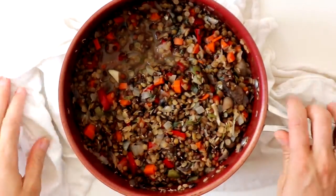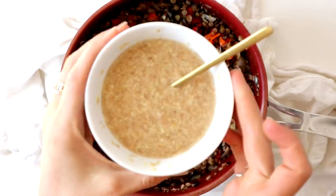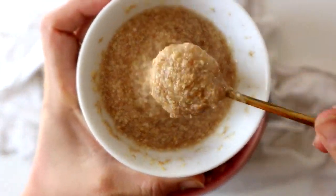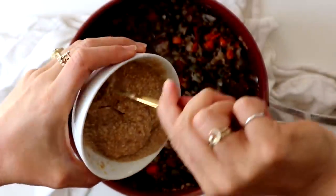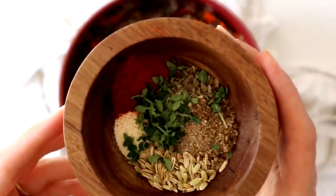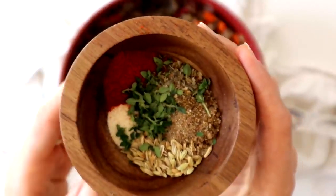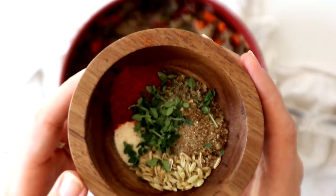Alright, so now that this is done, what we're going to do is first add our flax egg into here. So see how gelatinous this has gotten? It is so thick. And this is just gonna help bind all of the lentils and everything together. So add that in. So then we're going to add in our seasonings. Here I have some thyme from my garden. If you guys ever have fresh herbs in your garden, use those over dried ones because they're so much more pungent and flavorful.